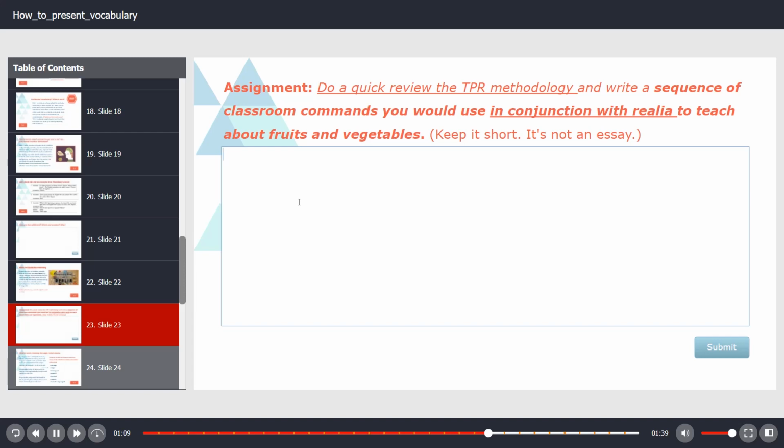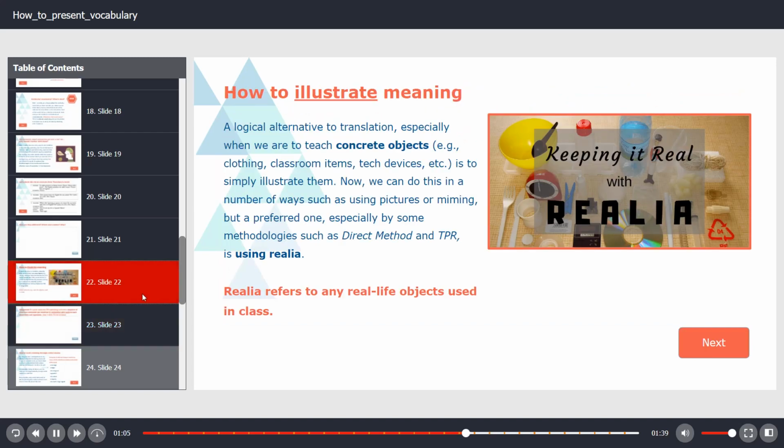Depending on the age of my students and the context, I would not take real food. I would probably take toys or something that looks like fruit, but maybe you want to take fruit. It's fine. And then you would ask them, okay, do this, do that.